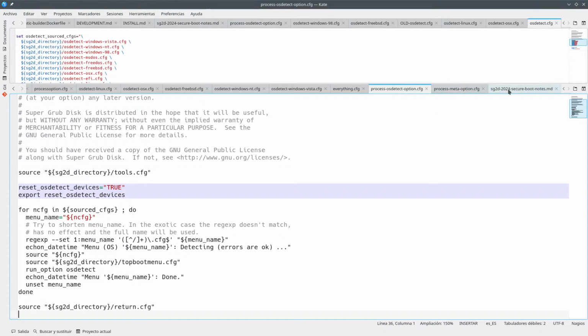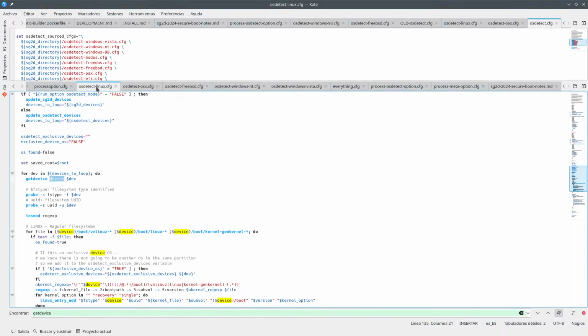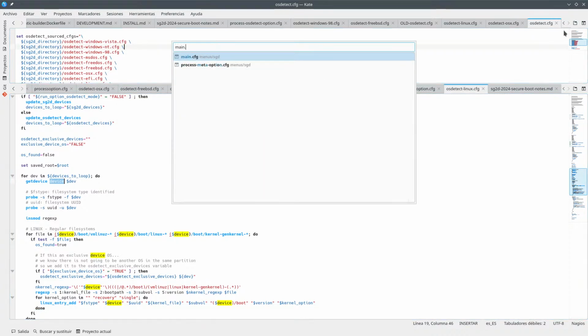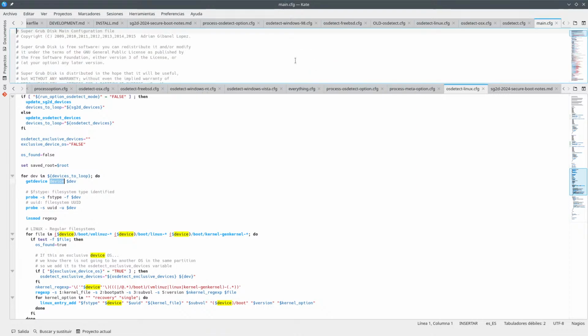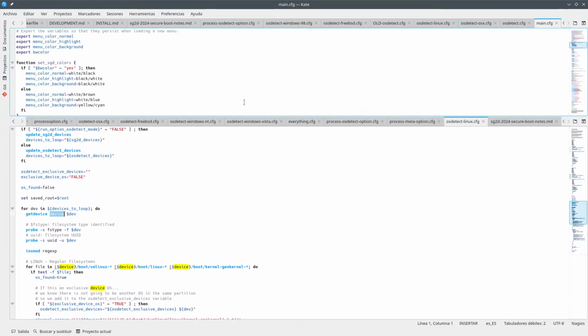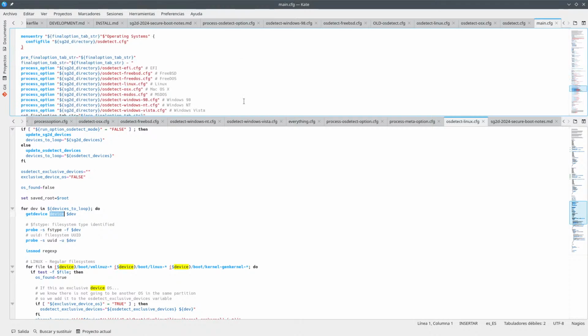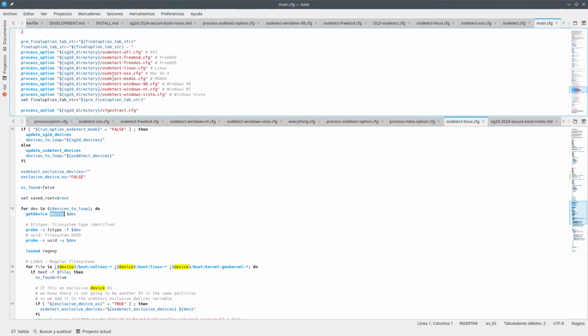because otherwise, okay, let's suppose that we are called from the main menu, which I'm going to open up here because I don't have enough place to show everything. So let's suppose that we are called from the main menu where we have this boot manually stuff, and we are called here OS detect Linux CFG.